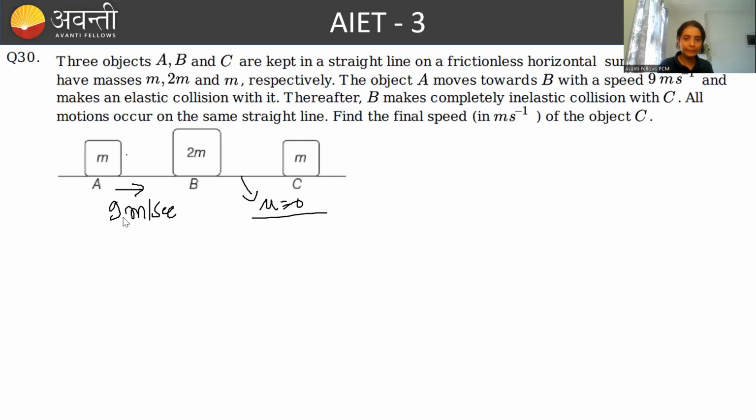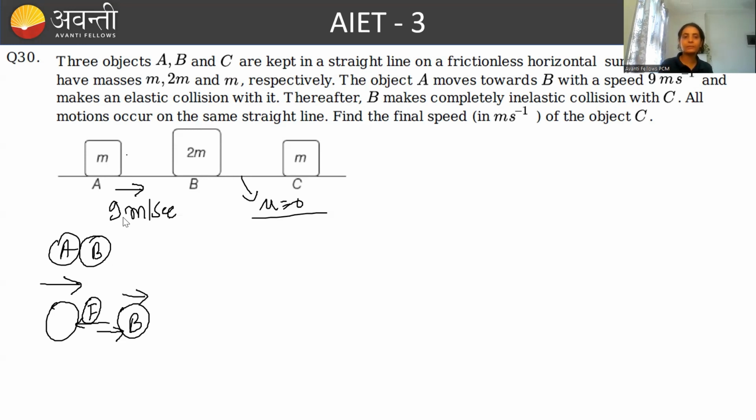A and B, what will happen? They will collide. And after collision, first let's see what will happen after collision between A and B. If this is A and this is B, and they are colliding, A has initial velocity in this direction, 9 meters per second. During collision, A will face a force in this direction, so its velocity will not reverse its direction directly. Its velocity will decrease. Then, because it faced a force opposite to its velocity, B will face a force in this direction, an action and reaction pair. So B will start moving in this direction.